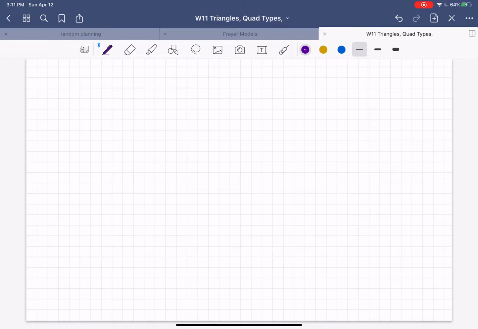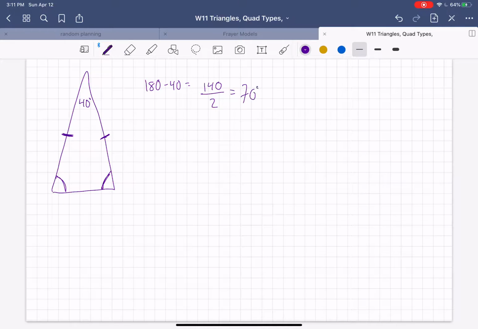Our second property said if our triangle is isosceles, and sometimes we see that because they have these tick marks, that means these 2 angles are the same. So with no x's, if we just say this was 40 degrees, we would do 180 minus 40 is equal to 140. That's shared between the 2 congruent angles, so we divide that by 2 to get 70.